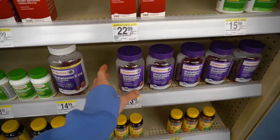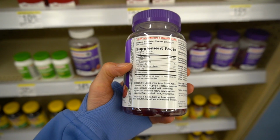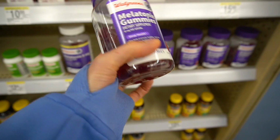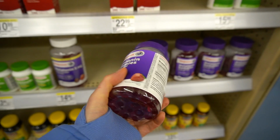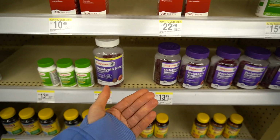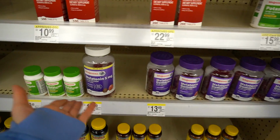especially the gummies, because with the gummies in this bottle, it says per 2 gummies, you're getting 10 milligrams of melatonin. But in reality, there's a lot of heterogeneity in terms of the gummies. Some of the gummies may have a lot, whereas others may have less. So that's something that's been shown. I think gummies are really hard to get even distribution of the active ingredient, in this case melatonin.